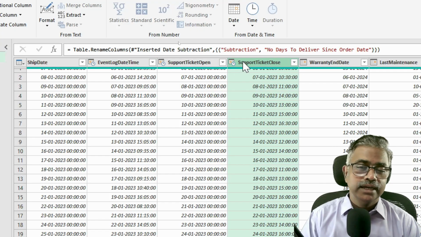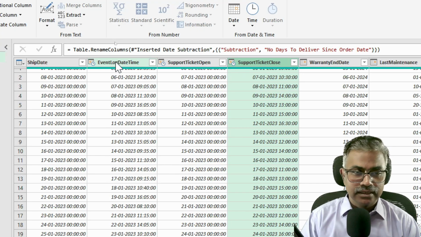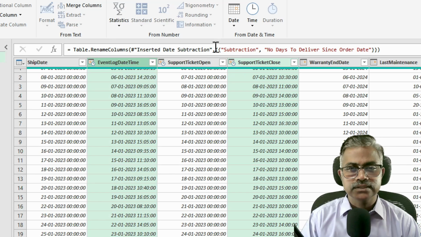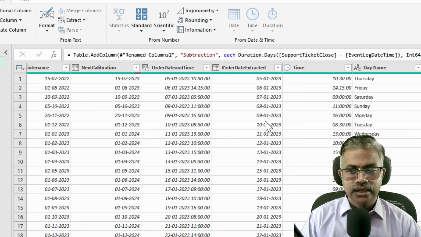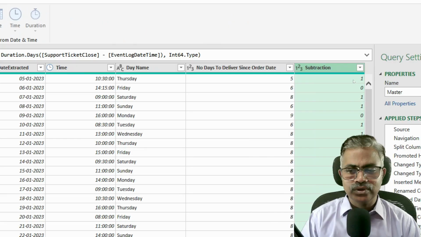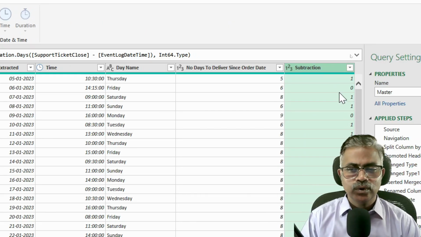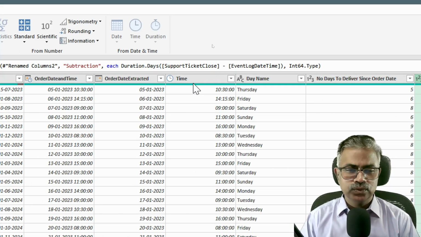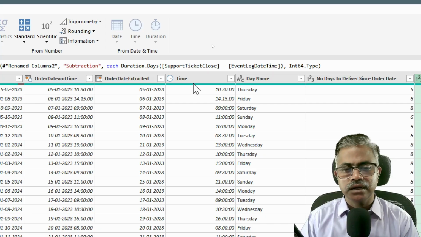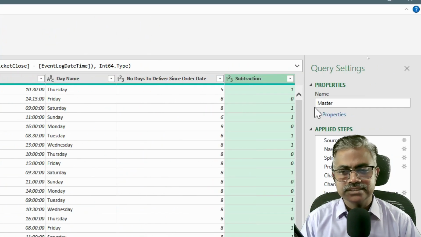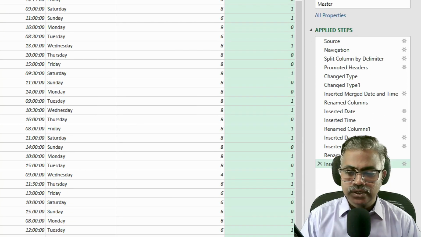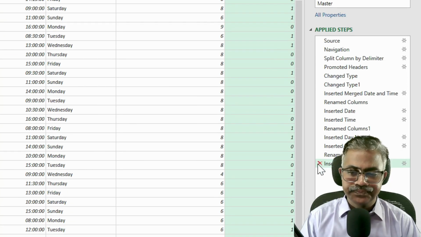Watch it. I click on this column, hold the control key and select this column. If I go to Subtract Days and look at the right side, it gives me only the days, but I want to see the time factor too. How much in minutes or hours? Because it simply gives me only days, I don't want to take this step.